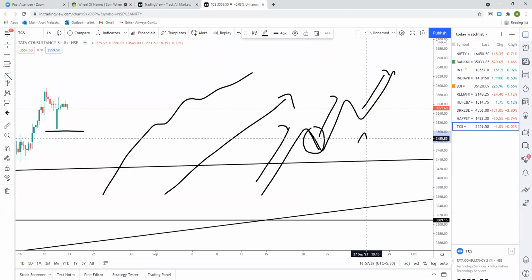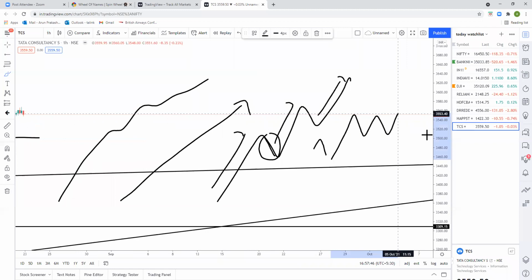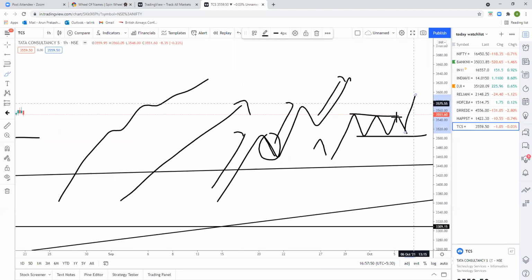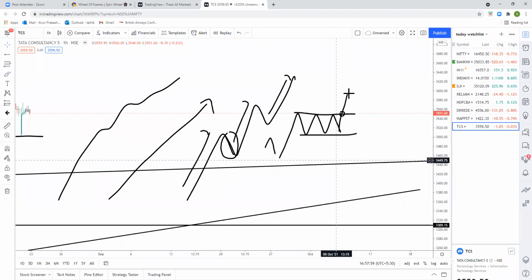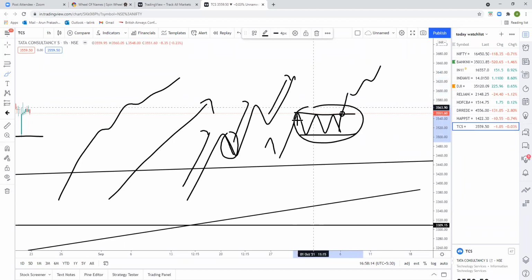Some markets, if they are too bullish, can correct sideways and then shoot up. So I'm not going to trade in this sideways move also. If this is happening, then I'll wait for a range breakout. When a range gets broken, obviously you will have a trending move. A trending move is where the stock continues to form higher highs and higher lows. This is a trending market. Now this is a ranging market or a sideways market. Particularly if you are an options trader, this is not something which you want to trade.